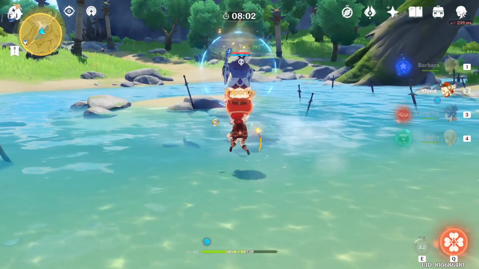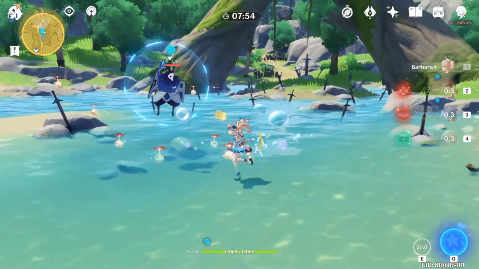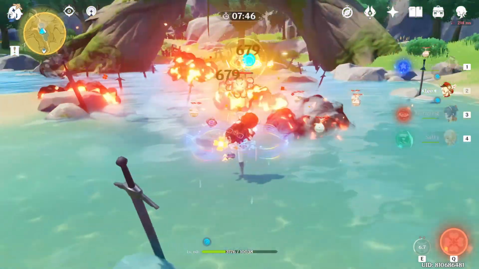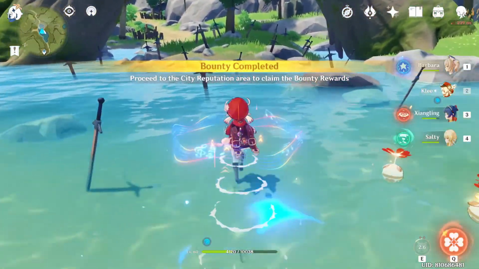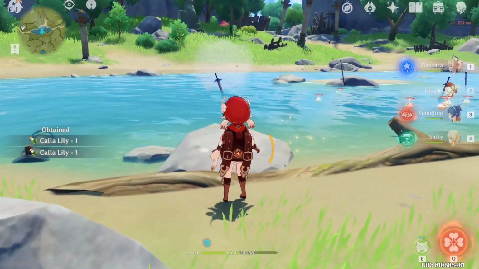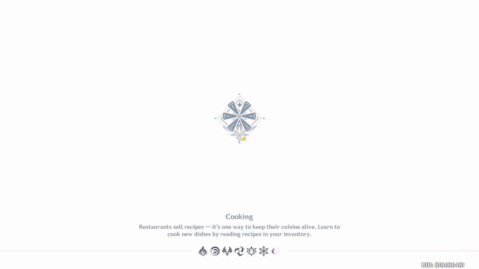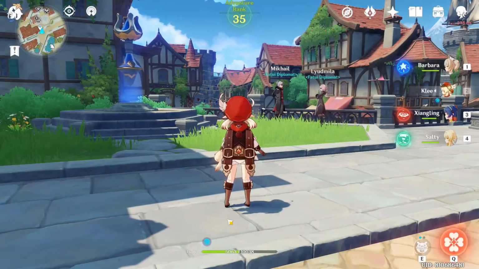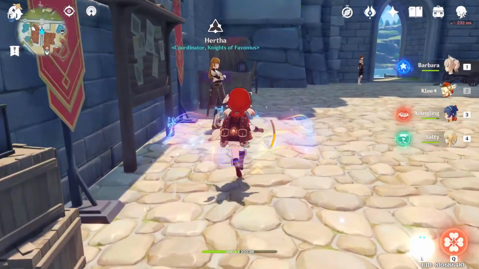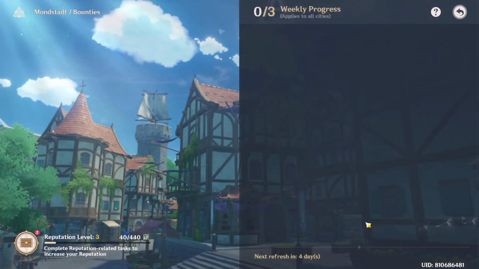So once I finish off those Hilichurl turtles, the Abyss Mage appears out of nowhere, and you just fight it like any other enemy or boss. Then once you kill them, all you have to do is go back to Hertha and claim the rewards. Go talk to Hertha, and then it'll be turned in here.